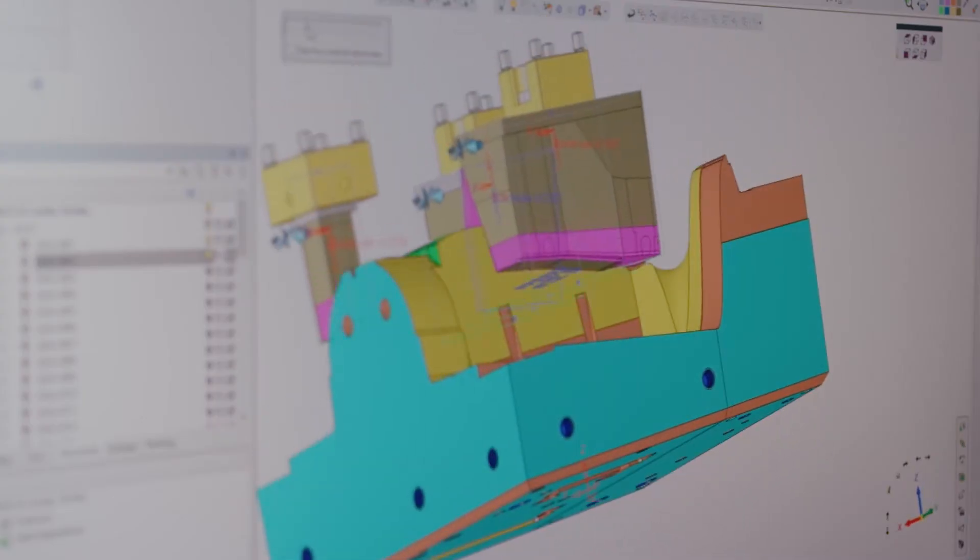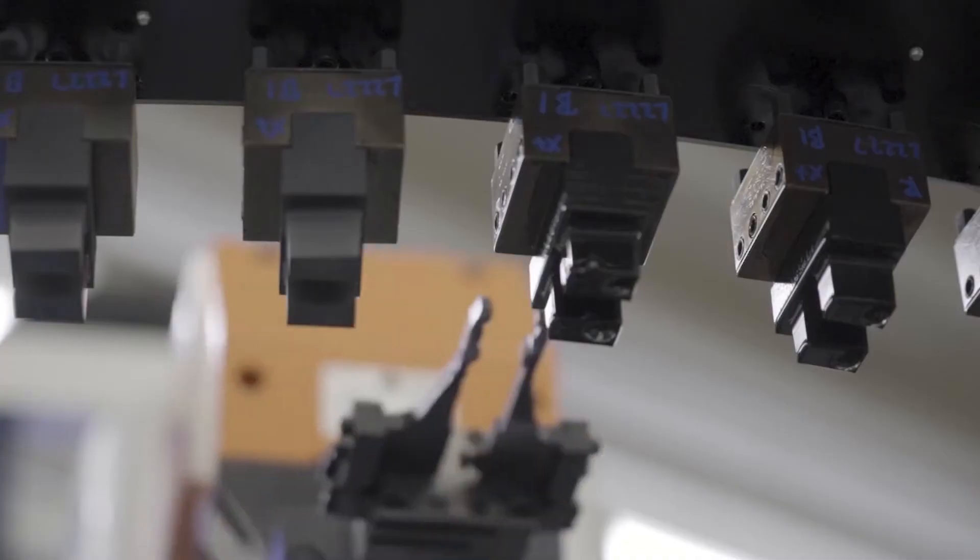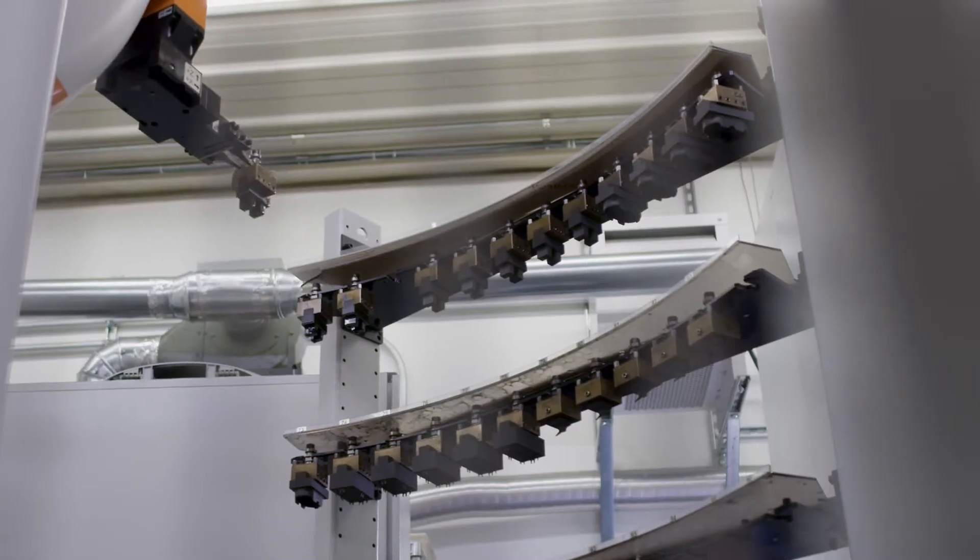One of the best things about using Symmetron is the ability to take a model, put an electrode on it, pull that electrode out and take that electrode directly to the machine — all in one package. I don't have to switch to different softwares, I don't have to call in any external tools; I just have one software that does everything for me.